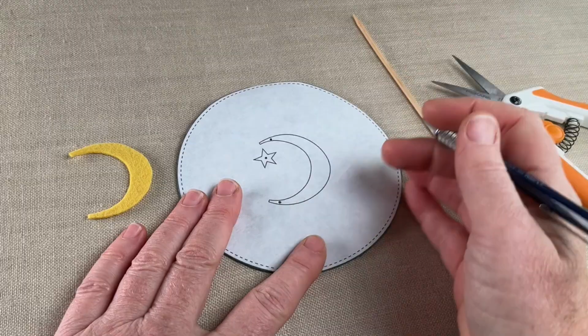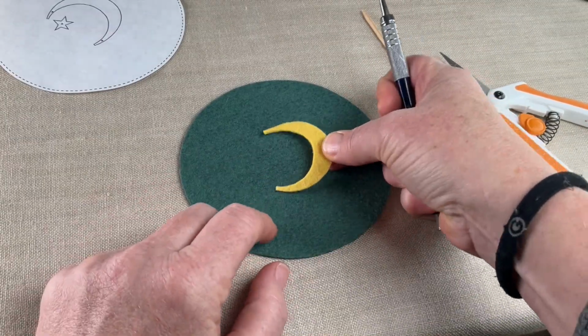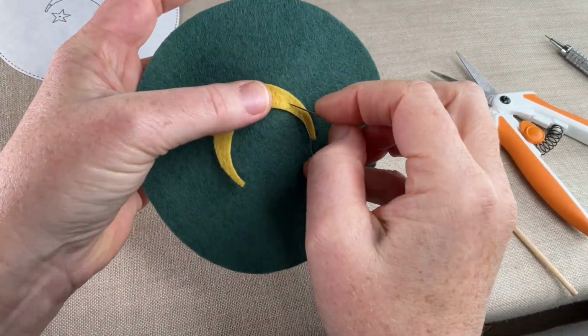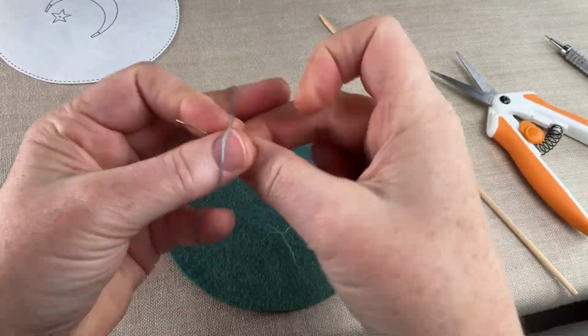Here you can see I've made marking holes to help me place the moon and star. To avoid shifting, I've basted the crescent using my pencil marks as a guide for its placement.